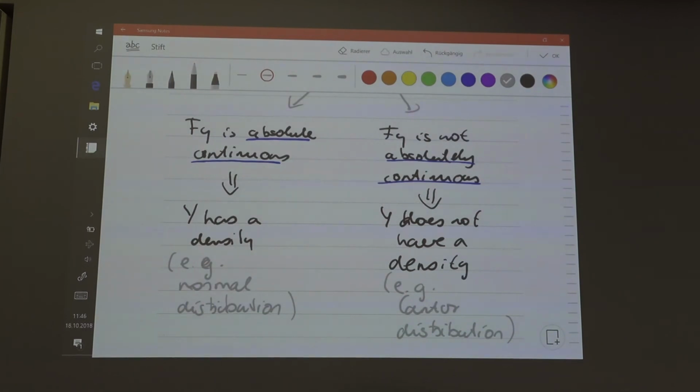We're only going to consider continuous distributions that do have density functions. You can forget this, but if the distribution is continuous, it does not automatically mean that it has a density function. That's what I wanted to tell you at this point. A famous example is the Cantor distribution, but we're not going to talk about it because this is beyond the scope of this course.